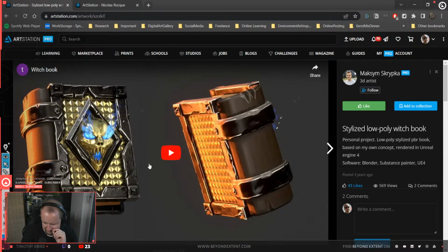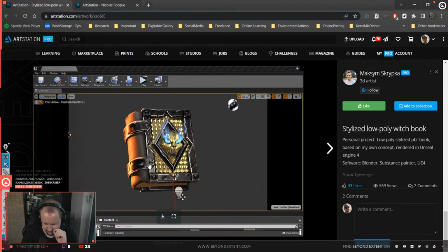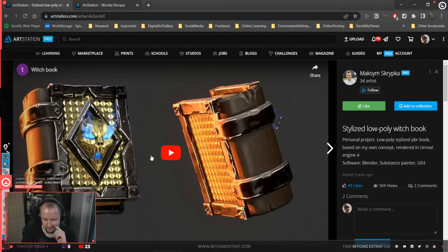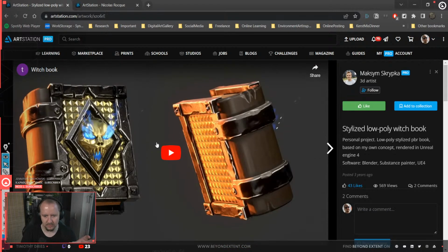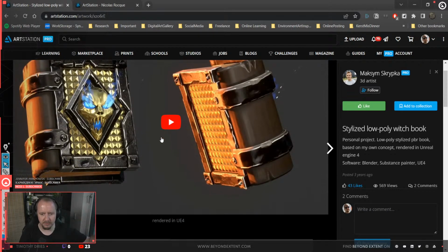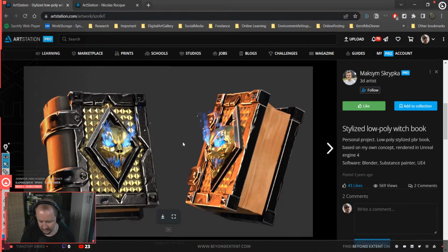Low poly stylized PBR. You notice what I just did? This is a video. I don't even bother clicking on it. I know that this is very rude and very direct, but this is how someone looking at your portfolio under time duress, or who has to look at multiple portfolios through a day, is not going to bother clicking on this. So make sure that it autoplays, right? Like the ones that you have with your newer props. Or else I'm afraid no one's going to have a look at it.